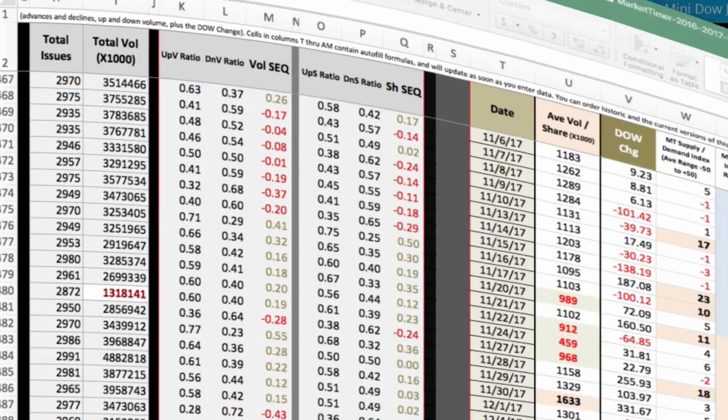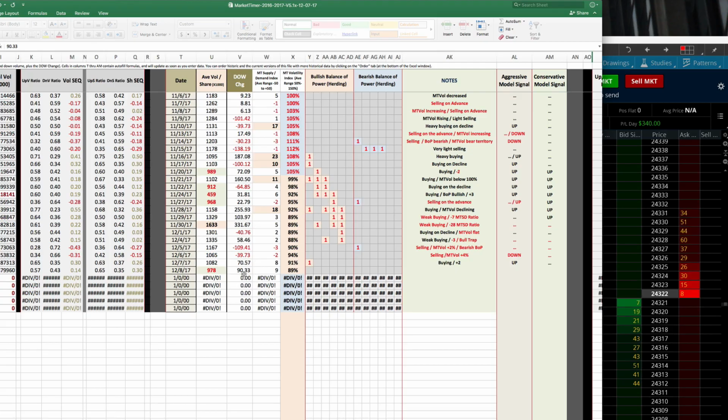It's very, very easy to take a midday snapshot of the market when the Dow is up, and you take a look at the MT supply. It also is helpful to take a look at the MT volatility index, and if that's declining a little bit, that's also a very positive sign that the market will continue to go higher. But what you're really interested in on an intraday basis is taking a snapshot of the MT supply and demand index, multiplying that by 10, and that should give you the Dow price.